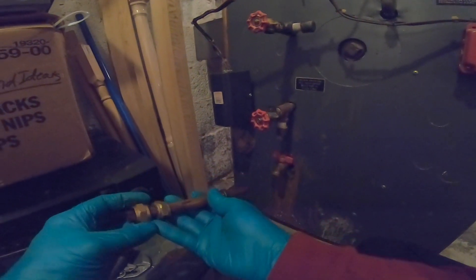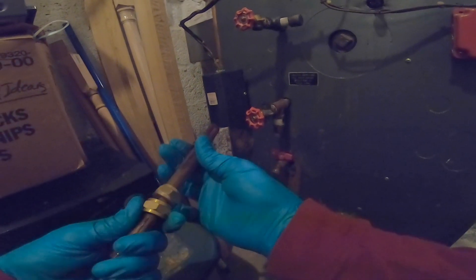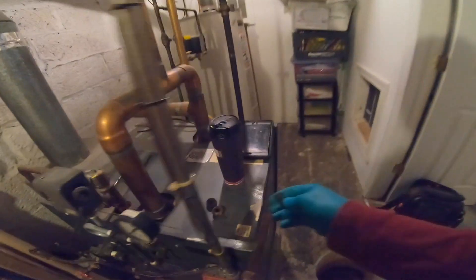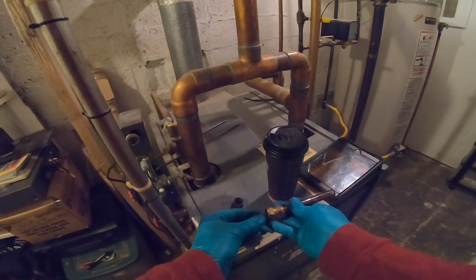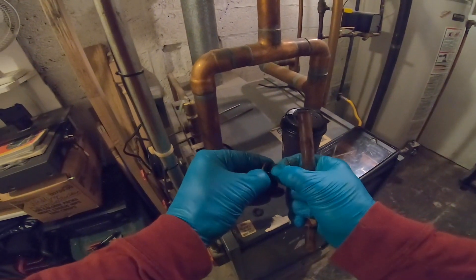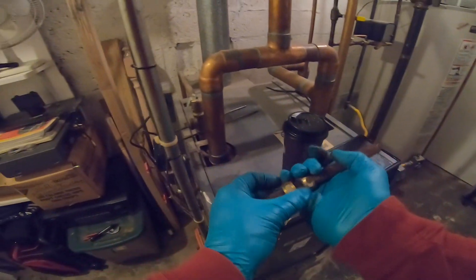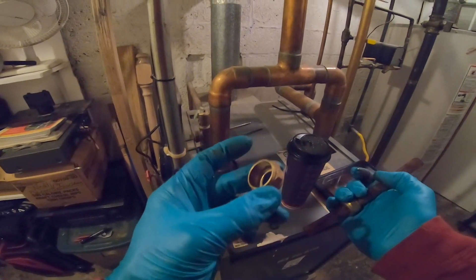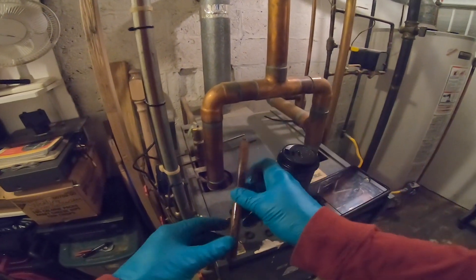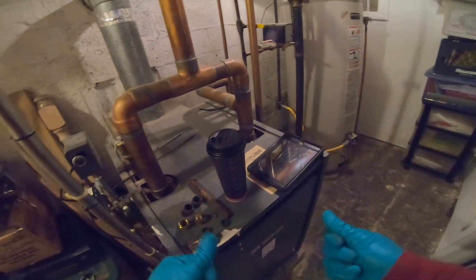The glass can be cleaned, but this glass has been a pain to clean, so I'm gonna replace it along with the rubber and the ferrule — this brass ring — even though that ferrule looks very good. Here are the old nuts still here from last time. These I can reuse; they're nice and clean. But this glass I do not want to use over and over again — it's just too labor-intensive to clean.